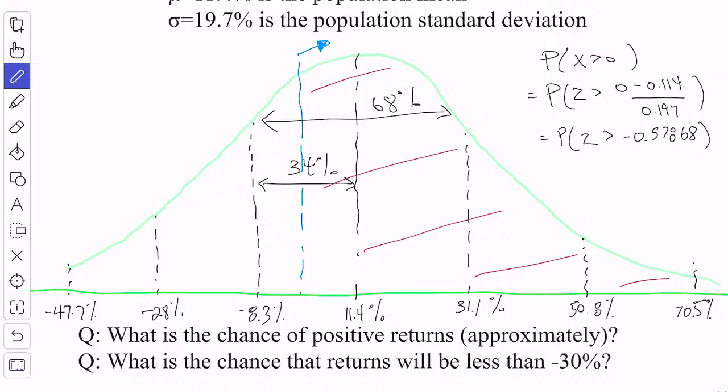So what do you think? 50 plus, I don't know, 16. What's 34 divided by 2? This is a real approximation, right? Let's see. So 17, right? So 17 plus 50. It's more like 67, but thank you for the guess, Miss Sale.